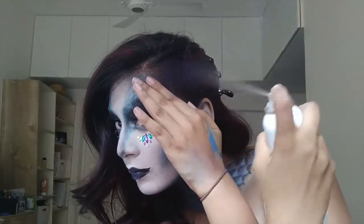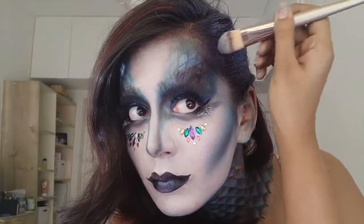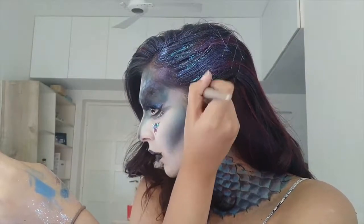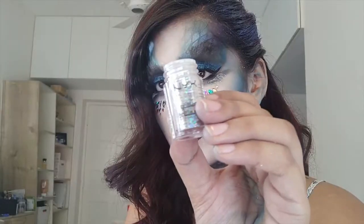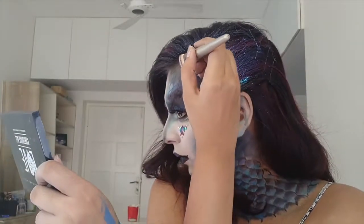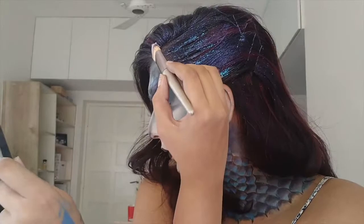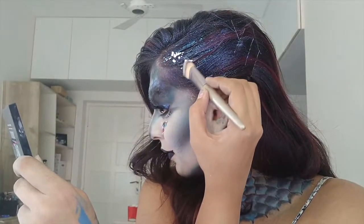For my hair, I wanted to keep it simple and fun, so I curled my hair and pinned it back on one side. I then applied some blue glitter hairspray and light blue glitter gel. Using the gel as a base, I applied some NYX Glitter Brilliance onto my hair. To add more texture, I used different sizes of glitter.